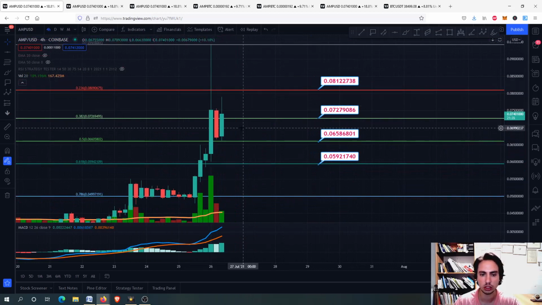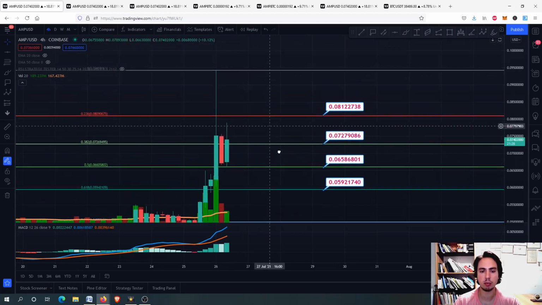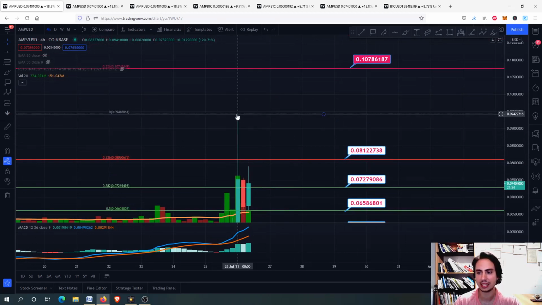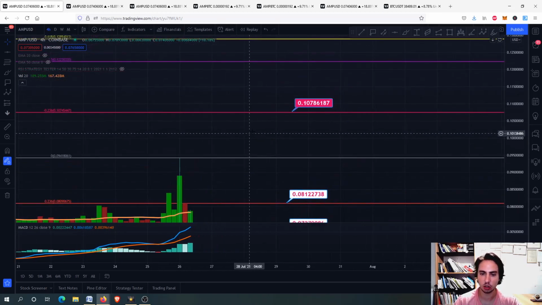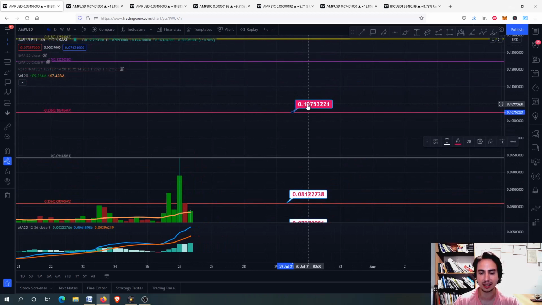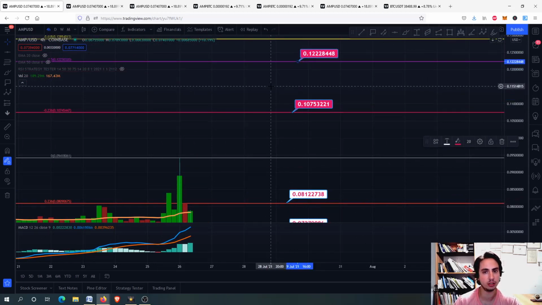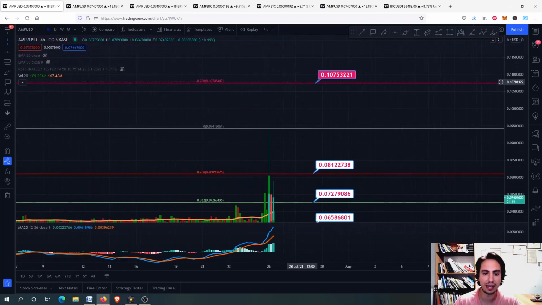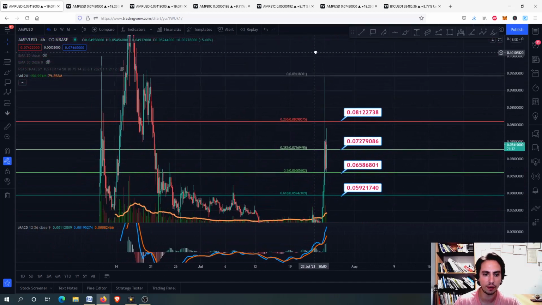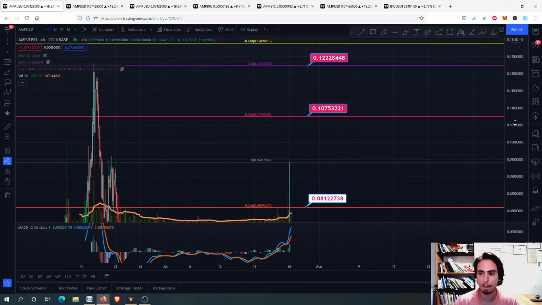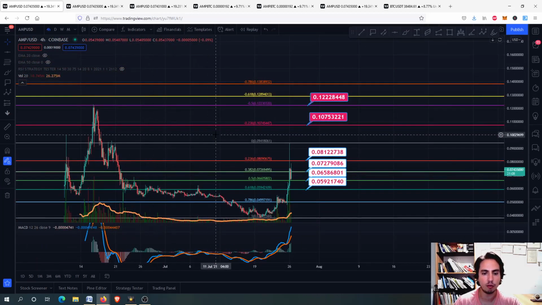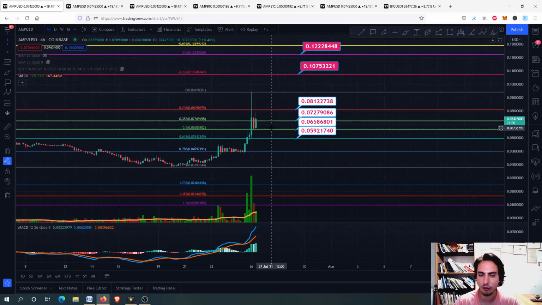Okay, in case we corrected a little bit, you can see that we stopped at 0.5. Now we had some buying pressure here and we want to see whether we can just surpass the 9.4 cents in order to go to our next price target, the 10.7 and of course the 12.2. Okay, so these are our next price targets. Can we go there? Can we potentially be approaching the previous high for AMP? We will discuss everything right there.